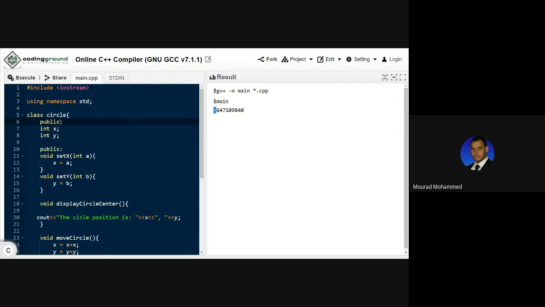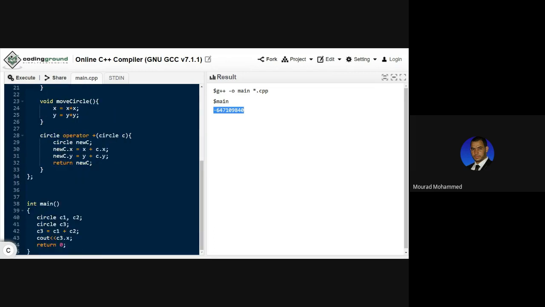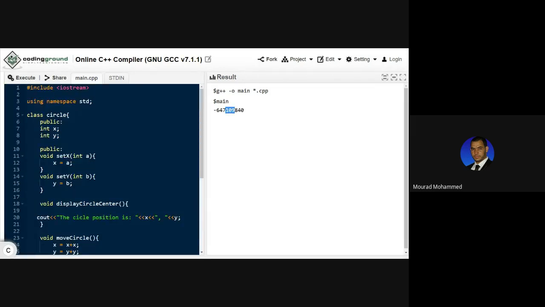Execute. And it's giving me a value. What is this value? We saw this actually at the beginning when we saw the pointers. If you remember very well, this is the address of the X that we reached through this C3 here. Why? Because it's empty. So it's giving me the address of this X. I'm going to change something here. I'm going to initialize it straightforward here, for example, 10. And the Y, I'm going to initialize with, for example, 50.